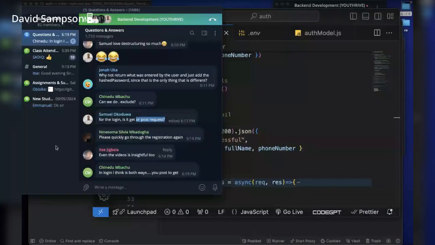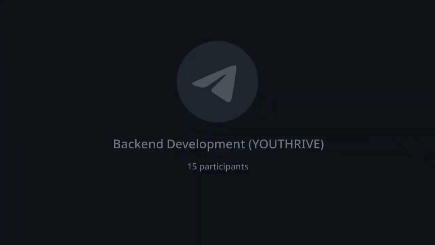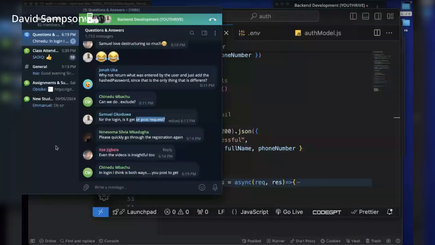A get request, the user is not sending you anything. Rather, you will be the one sending the user something. So that is a get request. A post request, the user will send you something. Now, if you want to send them back a response, that's up to you. But they must send you something. In login and sign up, you must send data. How do we know who is trying to log in? We need to know who is logging in.